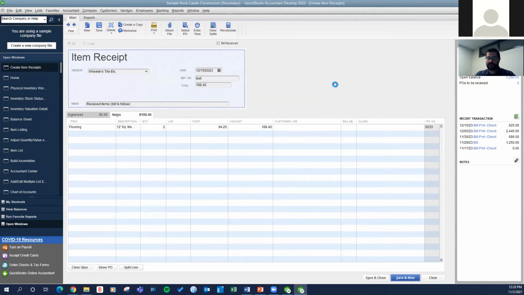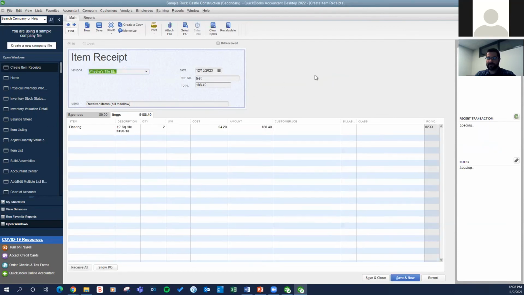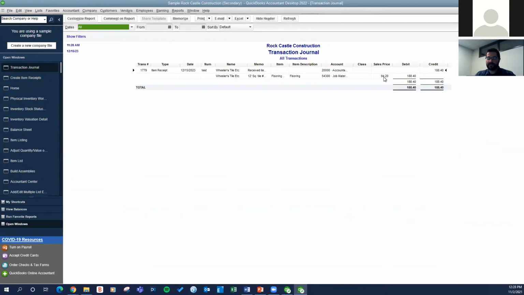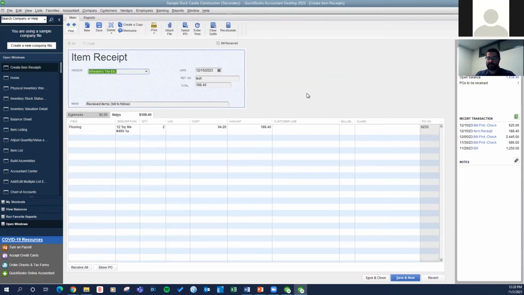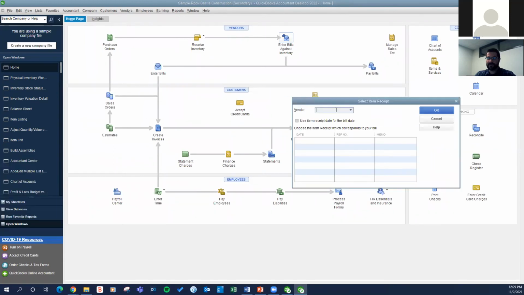So what that'll do is you received that flooring, so it will put that into, well, this is going to your job materials, but if you had it coded to an inventory account, and then it creates an accounts payable, even though the bill was not received yet. And then when you do get the bill, you can enter the bill against that inventory.